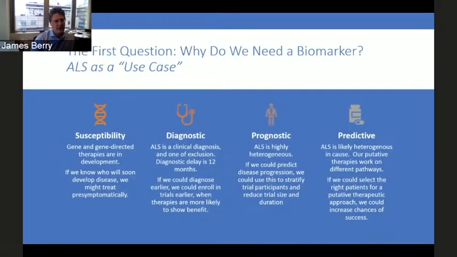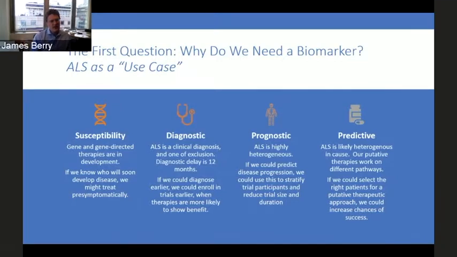If you're thinking about developing or employing a biomarker, I think the first question to ask is, why do we need a biomarker? Here I'll walk through some of these different kinds of biomarkers and why we might need them in ALS. I'll say at the outset, ALS has very few, if any, biomarkers, and we need biomarkers in almost all of these cases. There are some diseases where these biomarkers exist, and it's actually harder to make a case for developing new biomarkers unless they have great characteristics compared to what exists already.